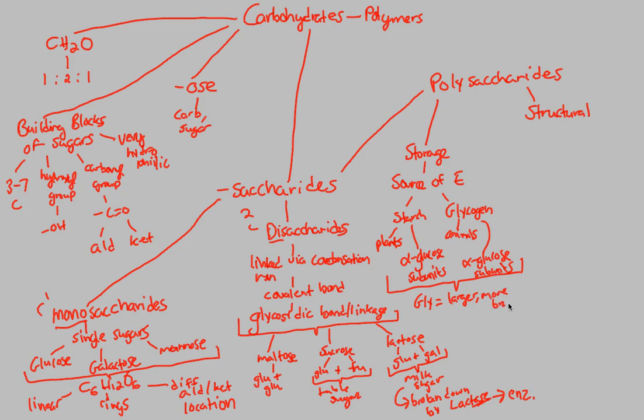We don't need to get into the details about that. More branched. And it's also going to be found in our liver, usually found in liver and muscle. Just know those facts. It's important. Good way to differentiate them. So this is our storage polysaccharides.